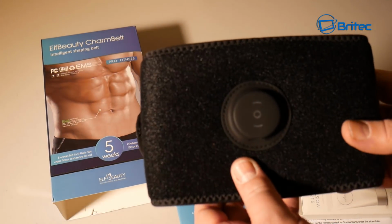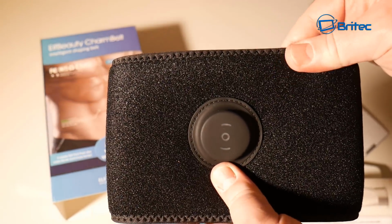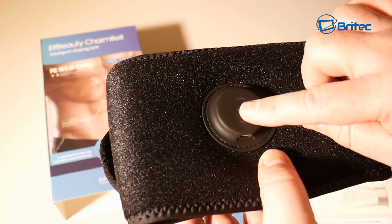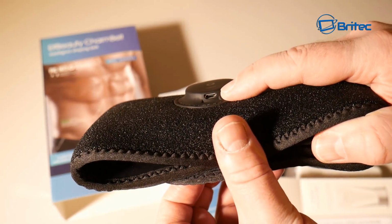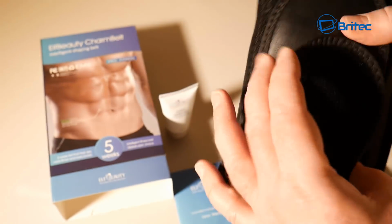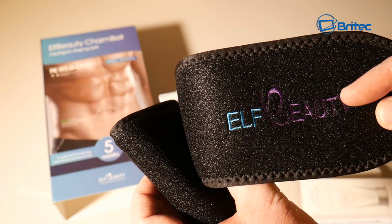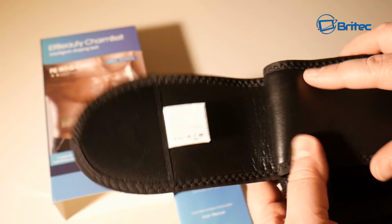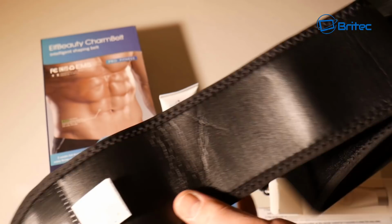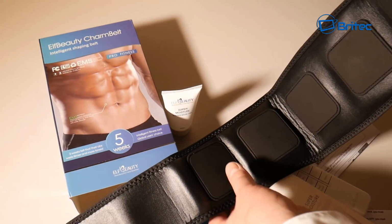And you have the actual belt itself. Now one problem I will say on this is my wife is a size 10 and it's just barely fitted her. It just about fitted her. So I don't know whether they do smaller versions for smaller people or bigger versions for bigger people. But you can see it's made of foam here, good stitching. And also you've got the Health Beauty stitched in here as well, which I think is quite nice. It does look pretty good build quality, and I suppose it's easily wiped down. You can easily wipe this down after use, so if someone else has been using it and you want to use it, you can wipe this down with a damp cloth.